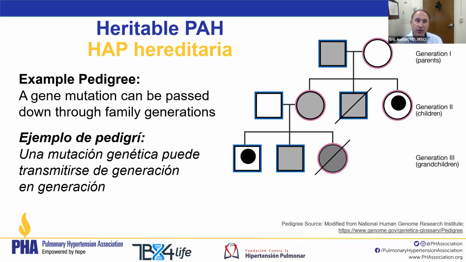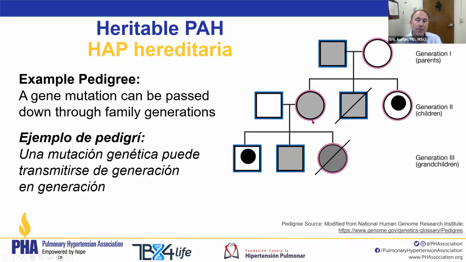In the third generation, that couple that has children has 3 children. When you look at a pedigree like this, one of the common ways it's displayed is, as I said, a circle means a female, a square means a male. When the square or the circle have a gray color in them, that also means that the person has the disease that is of interest in that particular discussion.